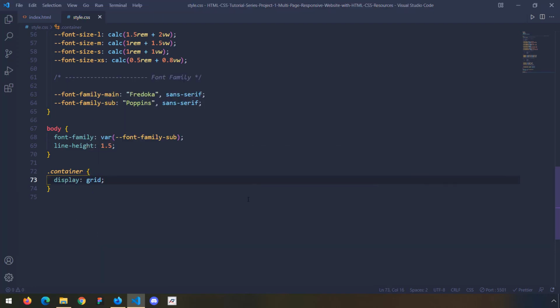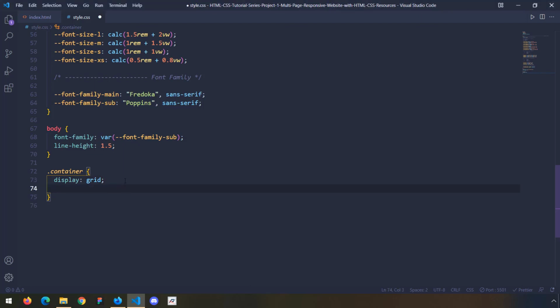Now it is a good idea, actually the best idea, to create the layout of your website through grid, because grid provides you with a two-dimensional system. You could do that with Flex, but it's just going to be a lot of headache. There is something that I forgot to mention: all of our websites are going to be a combination of Flex and grid. Throughout these videos, you're going to see visually where Flexbox is a better option than grid, and where grid is a better option than Flex. So this is display grid.